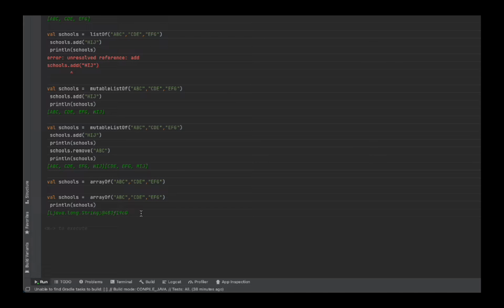So if you want to print each and every element, what you need to do is use java.util.Arrays.toString, and now if you use schools inside this, it will print it for you. So basically we are converting it to a string and then printing it. So this is for arrays.